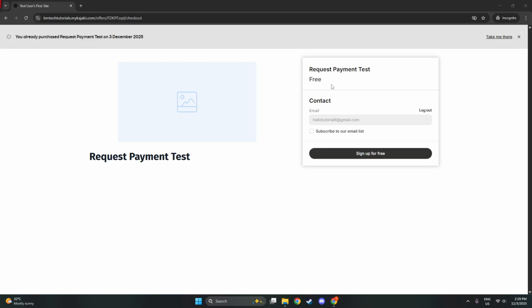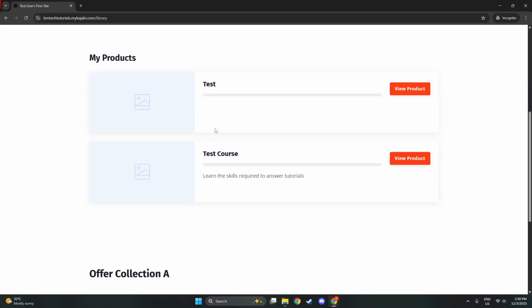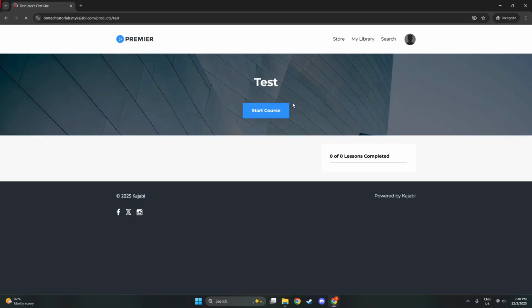Once you submit, you should see the confirmation or thank you page you configured, and you should gain access to the product or offer as expected. This is a great time to verify that any automations, welcome emails, and redirects are working properly. Make sure the experience feels smooth, the wording is clear, and the pricing and terms match what you intend.